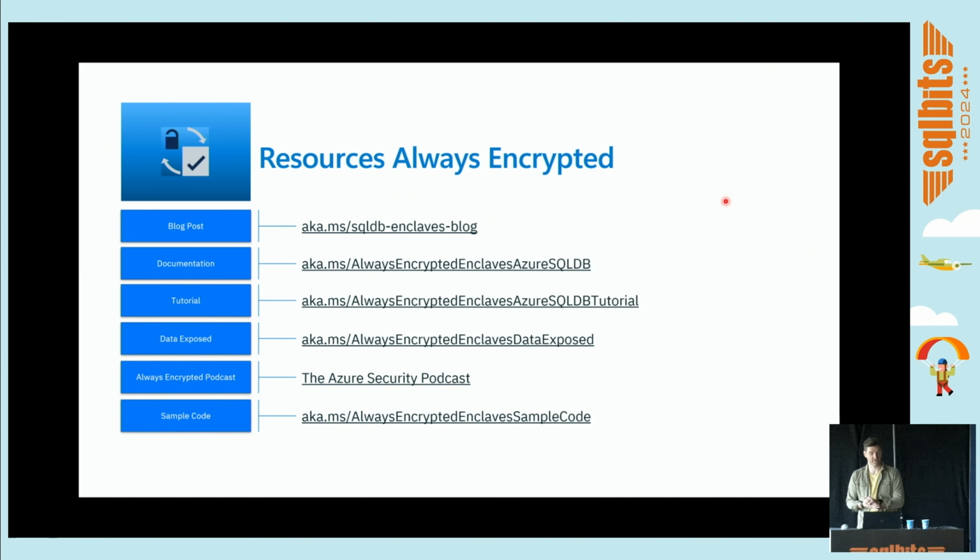Data Exposed is a channel that we have in the Azure SQL PM team. We recorded an episode with me and Anna Hoffman that also explains Always Encrypted with secure enclaves. I don't know if you know, but there is also an Azure Security Podcast that my colleague is hosting, and we also have an episode there on Always Encrypted. And the sample code that I used will go online.